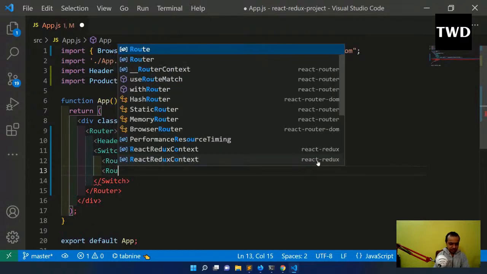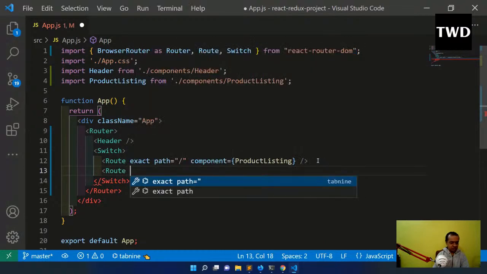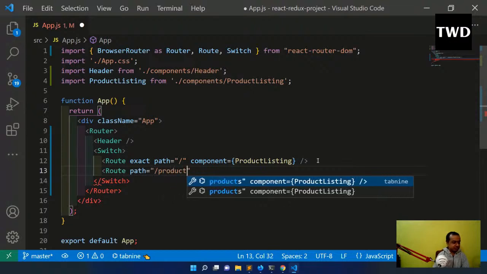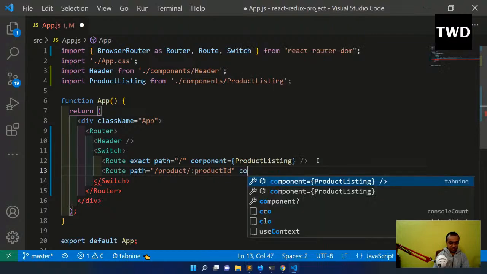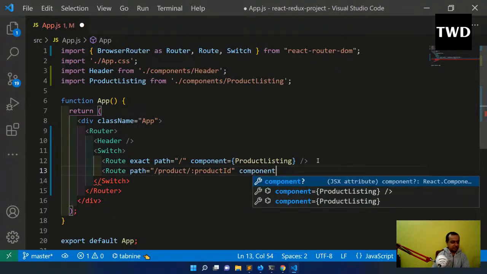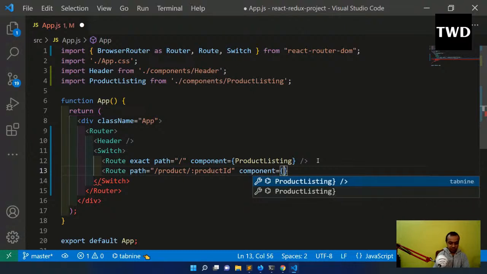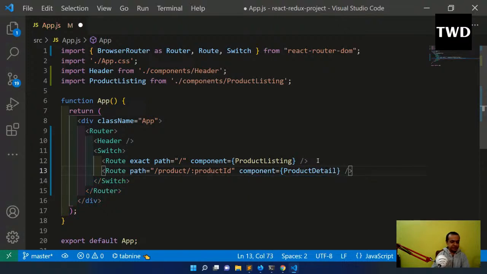And the route is route path equal to slash product slash product ID will be there. Component will be product details.